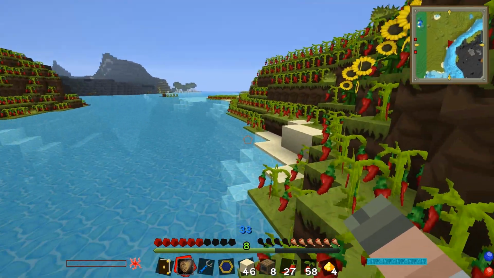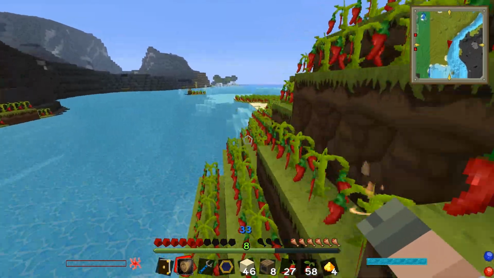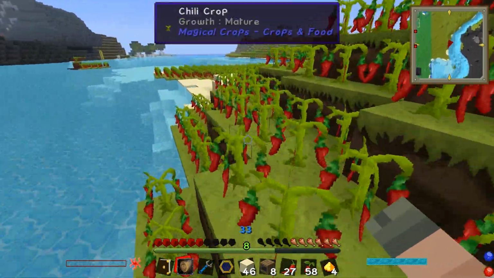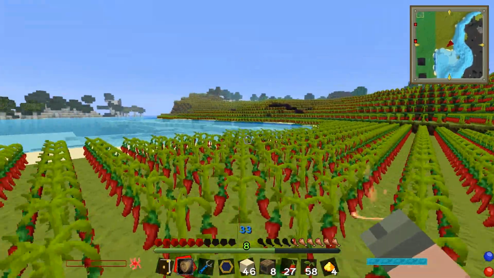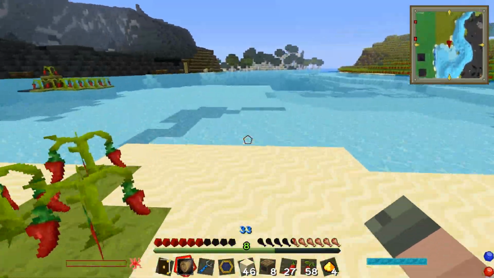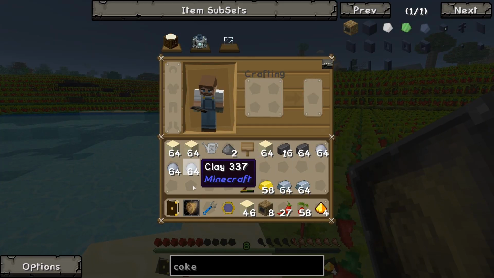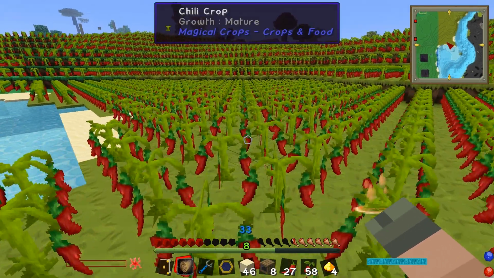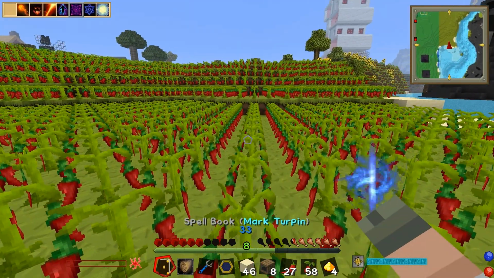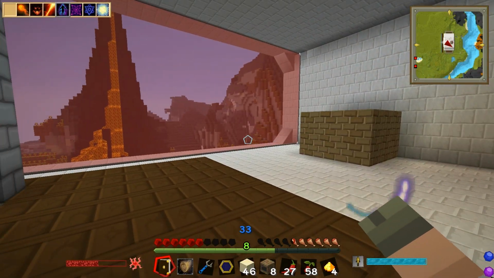Oh man, there really are chilies everywhere, even over the other side of the river. This is crazy. All the wheat, all the barley has turned into chilies. This is crazy. It's like a dream come true. Oh, red chilies as far as the eye can see. Now luckily I've got loads and loads of clay now and sand, so I should be fine to make myself some more coke ovens. So let's cast the Mark Turpin teleport spell on myself and get back to where we need to be. There we go.